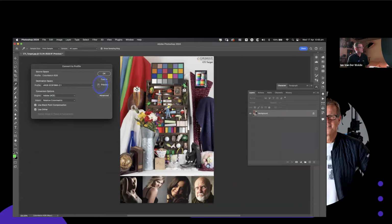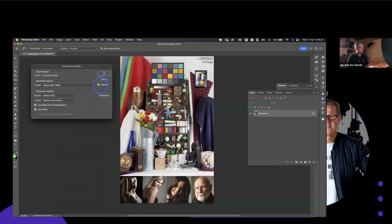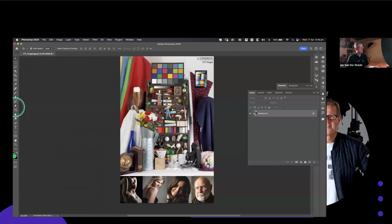and I click the preview on and off, you'll see there's very little change in the file. You probably can't see it on your screen, but there are some very, very subtle changes happening here. If I go to Adobe RGB, there will probably be no change because Adobe RGB is a larger gamut and it can accommodate all the color in that file. So when we want to change from one profile to another, that's how we would do it.